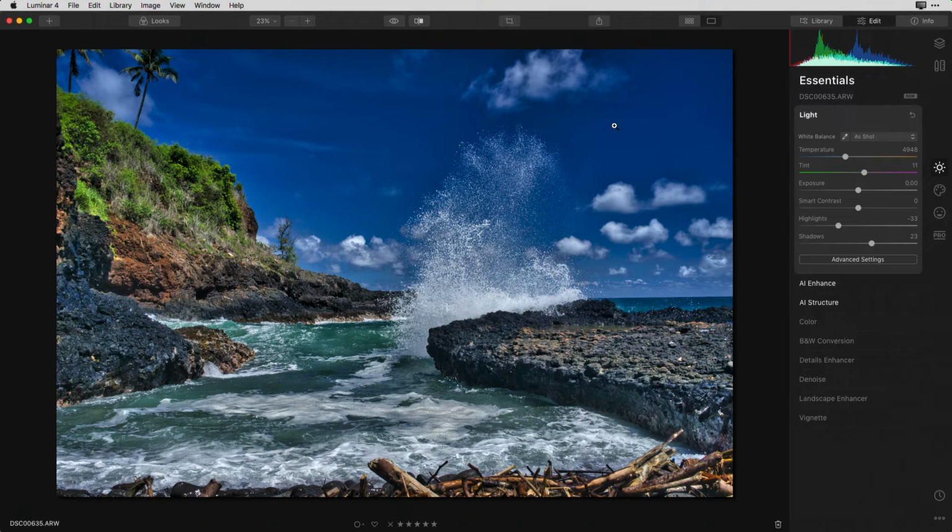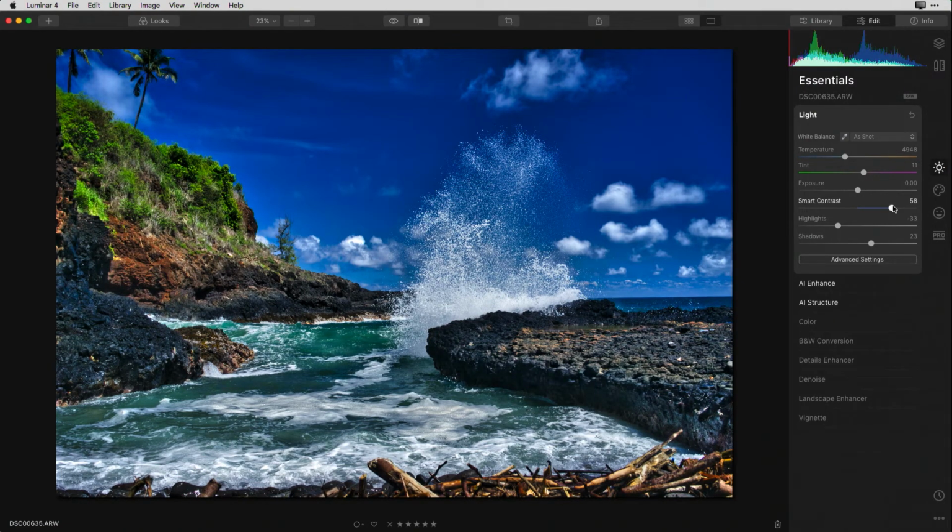Now at this point I'm happy, but sometimes I like to play with the sliders to see if I can make it better, and that's one of the great things is I get that immediate feedback to see if this slider is going to make my picture better or not really do much at all because the picture is already there. So I'm going to use Smart Contrast, and Smart Contrast is great. It expands the dynamic range and really brings things out. And one thing that I noticed right away is that the water spray looks so much better with the Smart Contrast slider slid a little bit to the right.